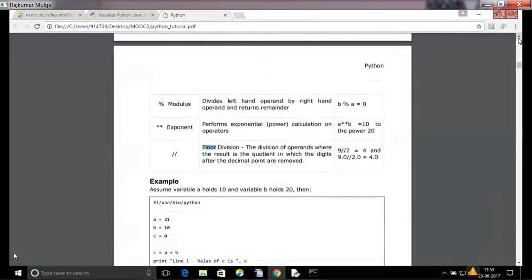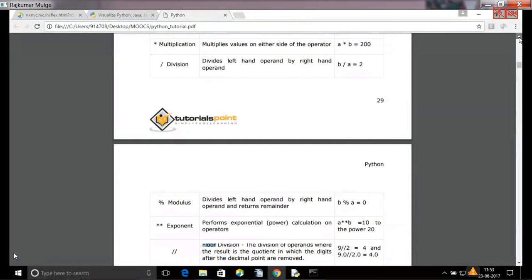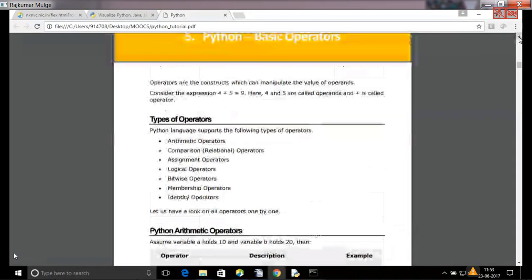So we'll be seeing all those things. Comparison means just comparing, right? Whether it is equal to or not equal to. Assignment means assigning the value. Logical is something like whether it is true, false, and, or. Bitwise is bitwise operation.